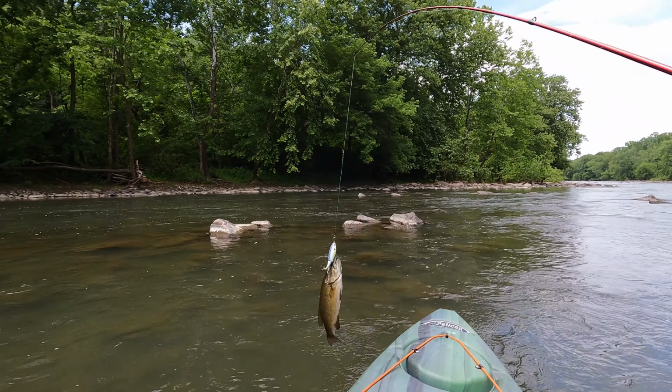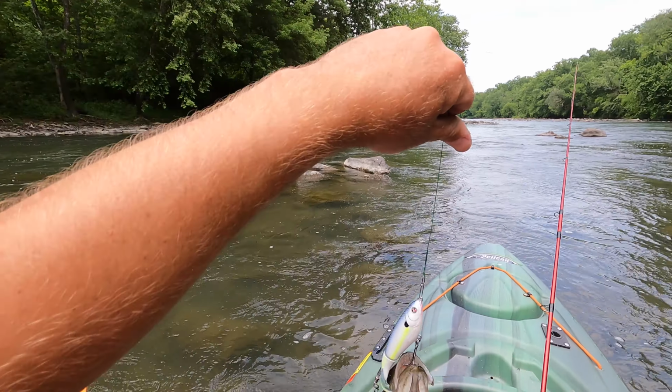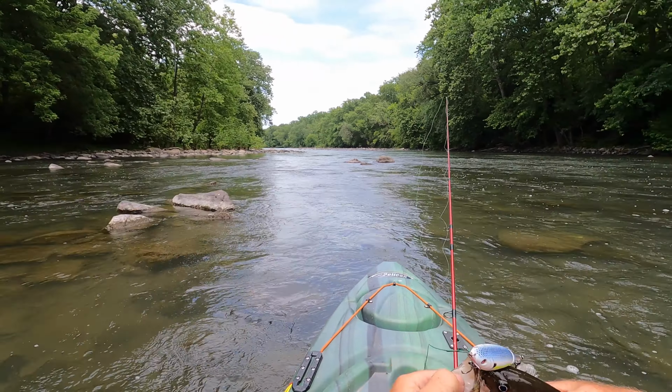There we go, guys. Not a bad one. Boat side strike. Bronze back. They are aggressive little fish, even the little ones. There we go.